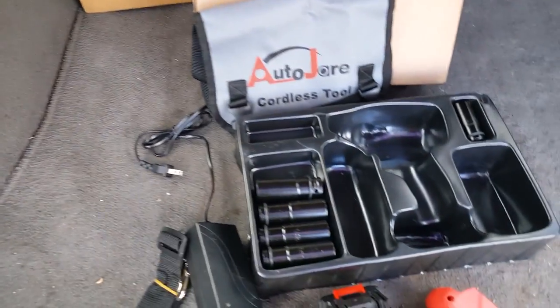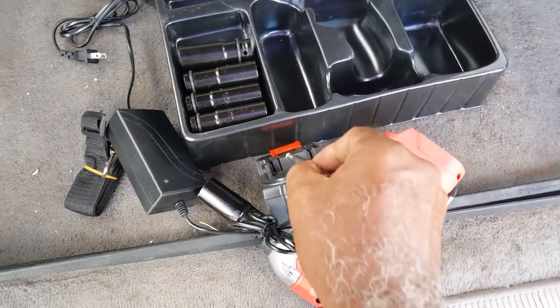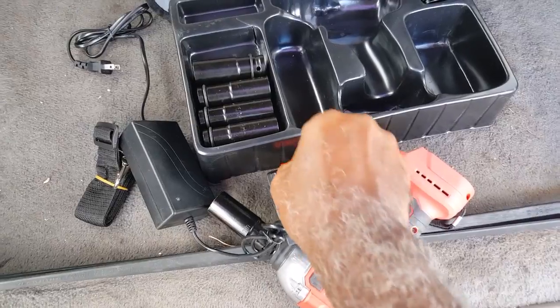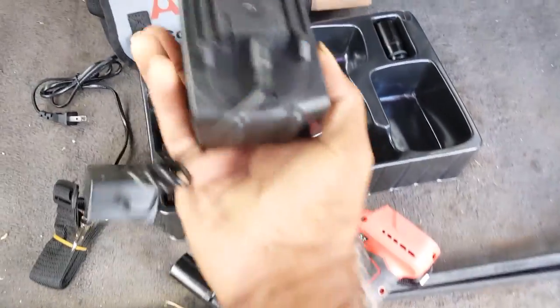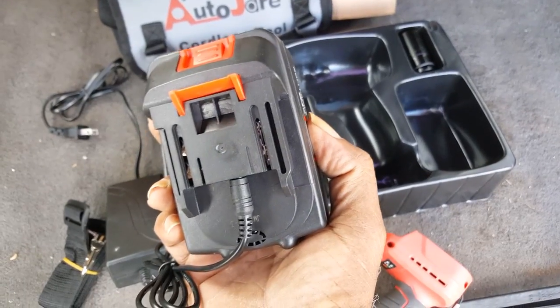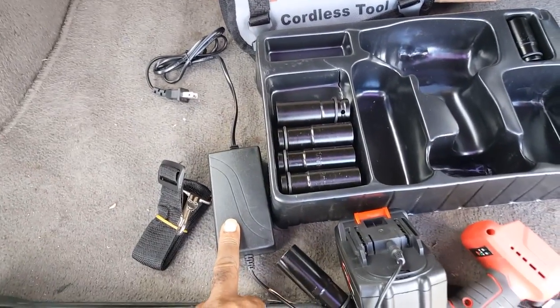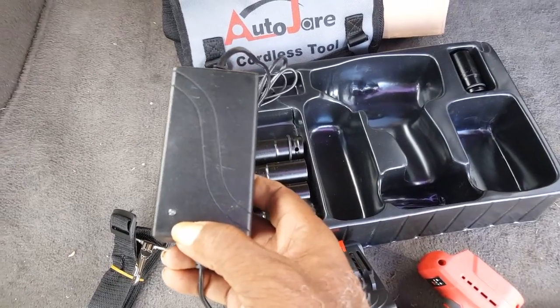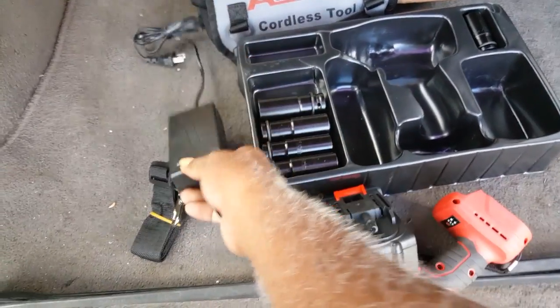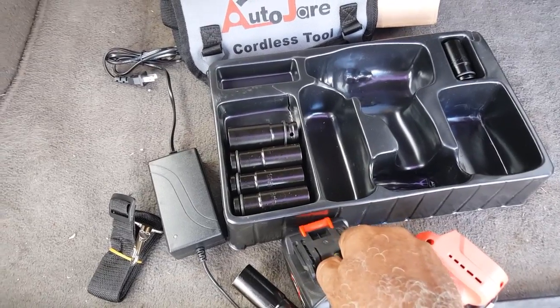You have to take the battery off the impact to charge it. When you put it on charge, the light turns red. It has a little light here. It turns red, and when it's fully charged, it turns green.